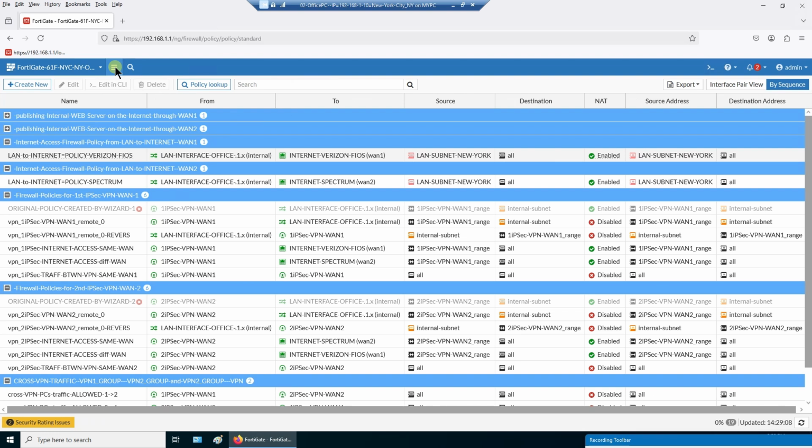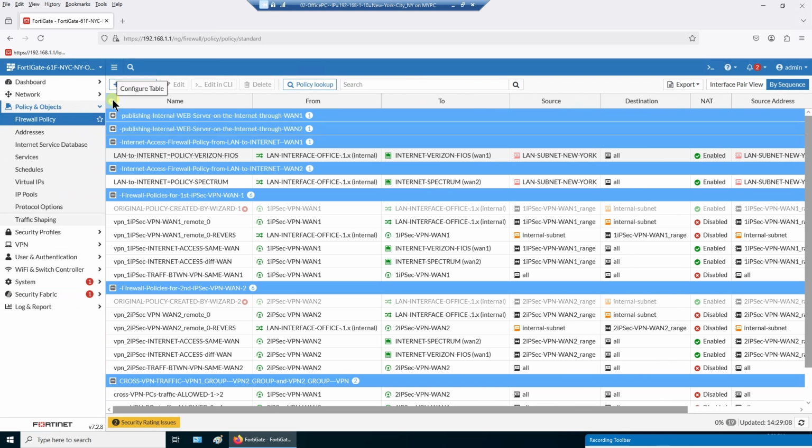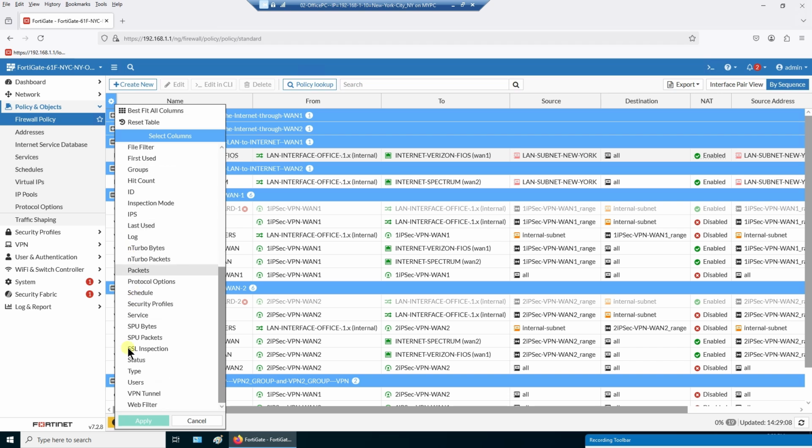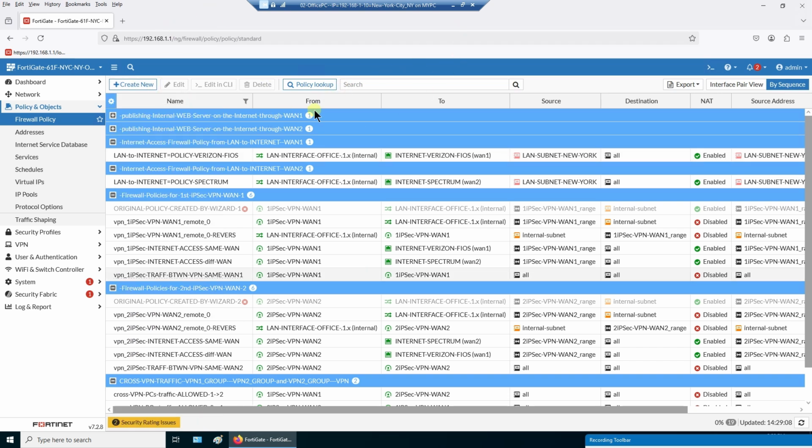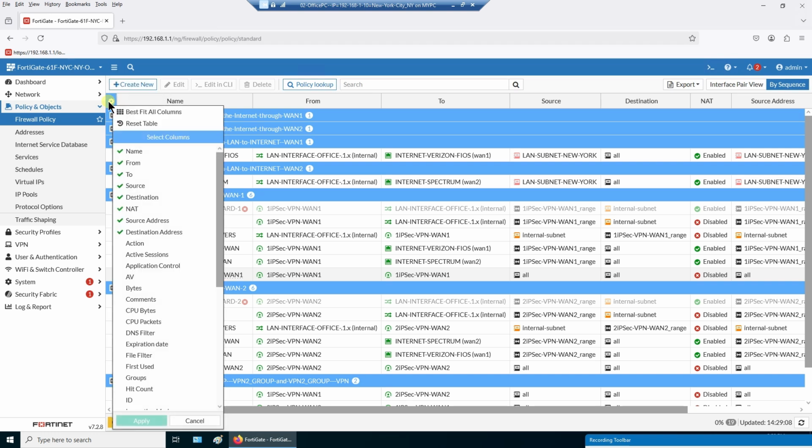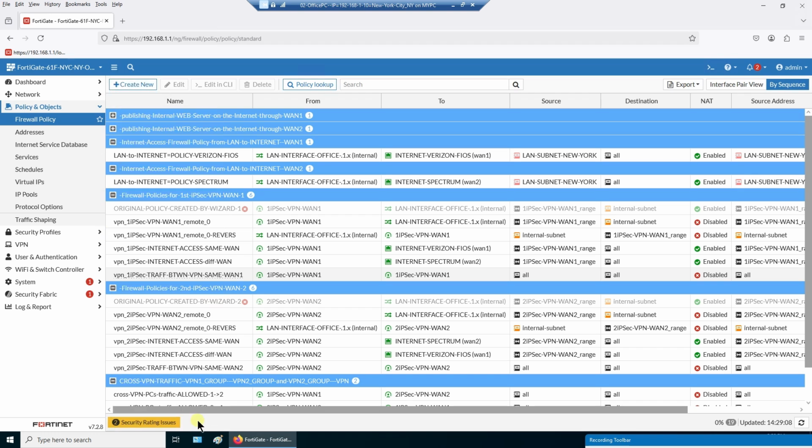I use this sometimes, and we have additional magic gear. As you can see in the left upper corner, you can see magic gear. This is like invisible, it disappears if you put the cursor here. If you click here, you can add some more information in this place. If you want to hide something, you just uncheck this and click apply.